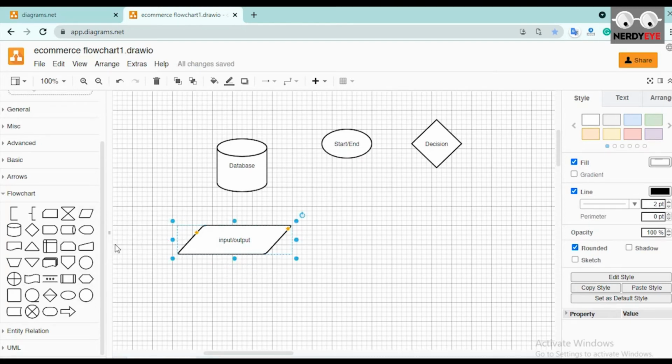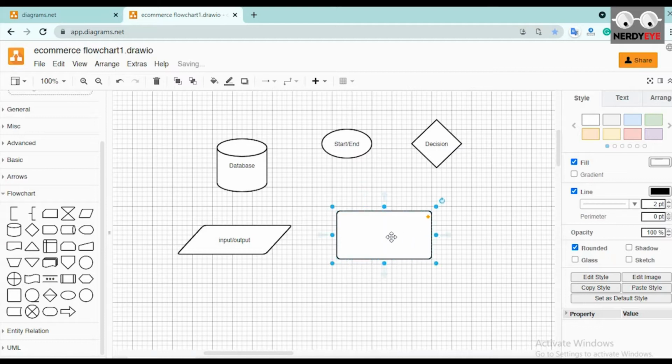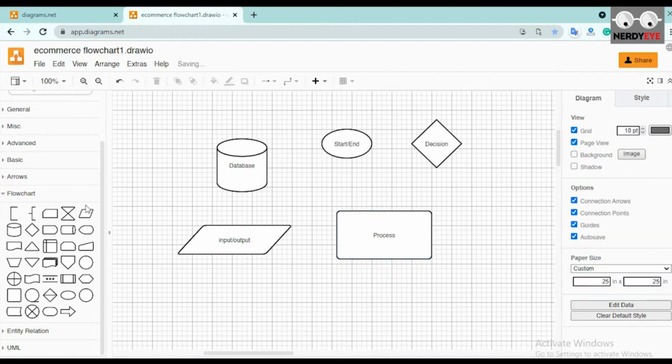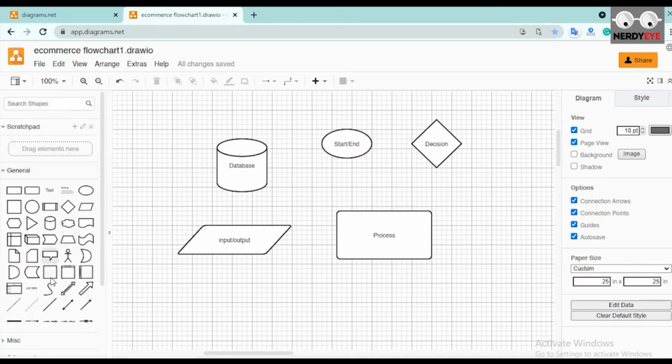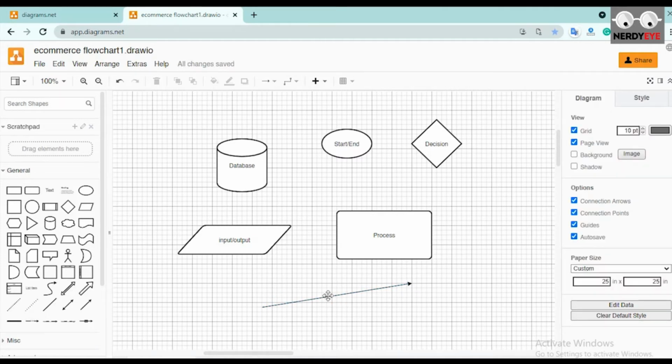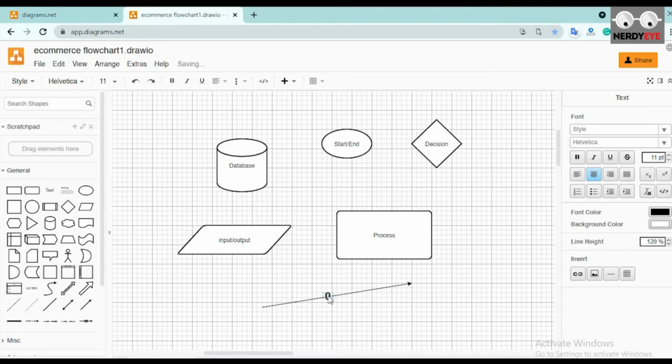One more again, and then we will see what we have for today. This represents a process. So any process that you have in your flowchart, you can use this to represent it. And then last but not the least, that guy is not here. I'll just close this and come to general. I need my directional arrow, right? This shows you the flow of how data is passed from one point to another. It's just your directional arrow.